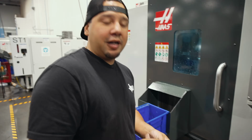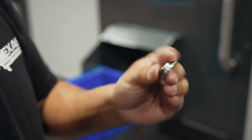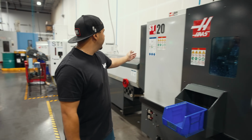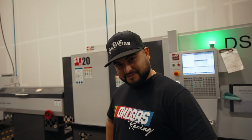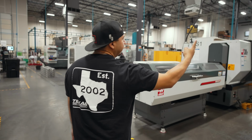So from that big rod that got to the saw, it'll get cut down to a retainer like this. Like I said, they're going 24/7 all night. So we'll put 3 or 4 rods in there. And then like I said, they'll go in, and then start getting shaved down and cut to size. These machines don't stop though. 24/7.